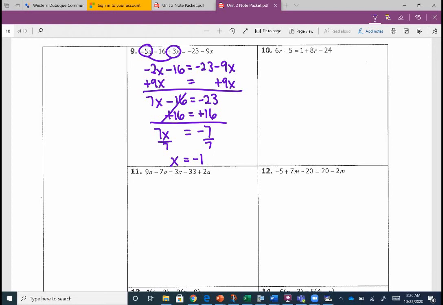Some of us, after I did number 9 with you, you rocked it. You were ready. You're finished with these 4. Others of you are like, Miss Golly, how do I? I was getting 85 different questions. Okay? So let's take a look at number 10 together if you need it. If you already did 10 and you're good, keep working where you are. If you need me for number 10, I'm going to do number 10 right now.